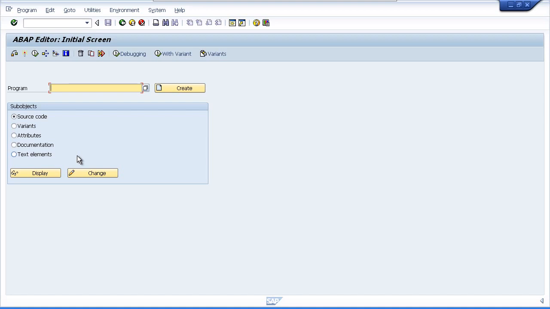So let's get going and we'll enter our first program name. Now remember, we have to use our own customer naming conventions, and in this case that means we're going to start the program with the letter Z. After a Z you can name it whatever you want. We're going to stick with the employee theme that we used when we created our table, so I'm going to enter Z underscore employee underscore list underscore 01. You notice that I used underscores just to separate the words within the program, just to make things a little easier on the eyes. Ensure that the source code radio button is selected, and then click the create button.